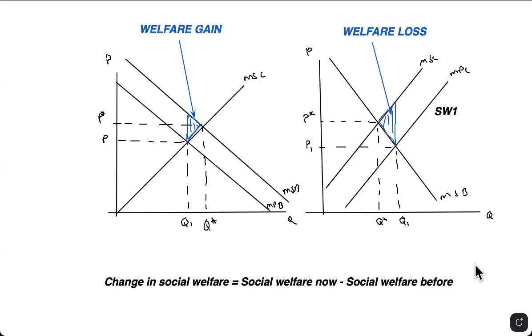Hi, this is a quick video that I've been meaning to do about welfare gains, welfare losses, or deadweight welfare loss that you come across in economics, whether it's for externalities, information gaps, monopolies. They can look different, they can involve slightly different curves, but they represent very similar things.